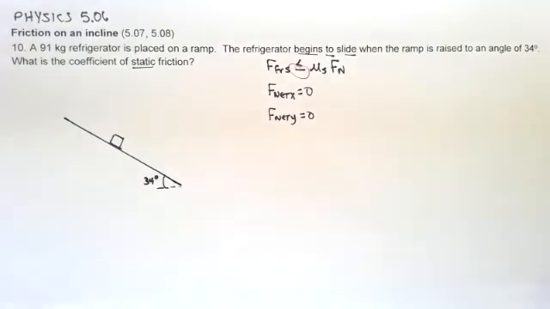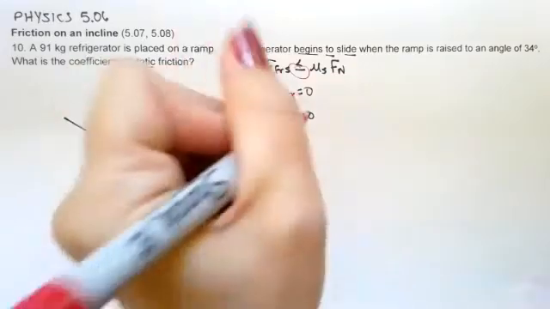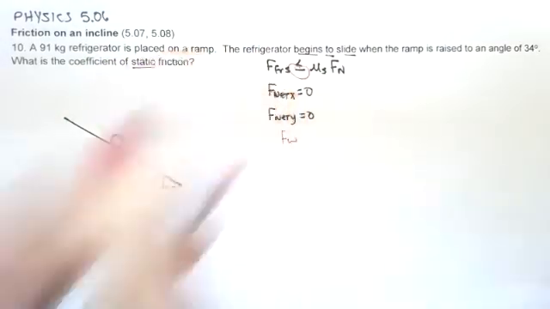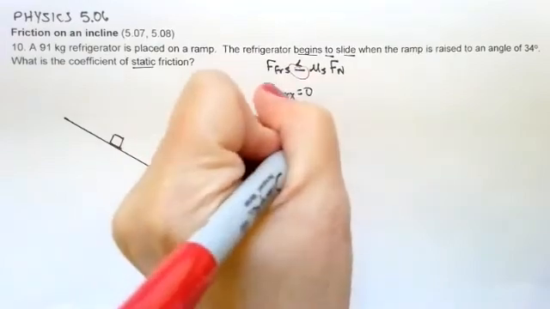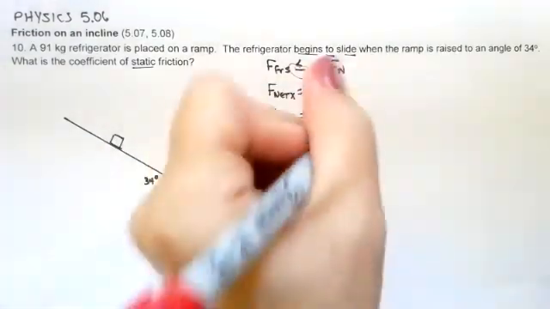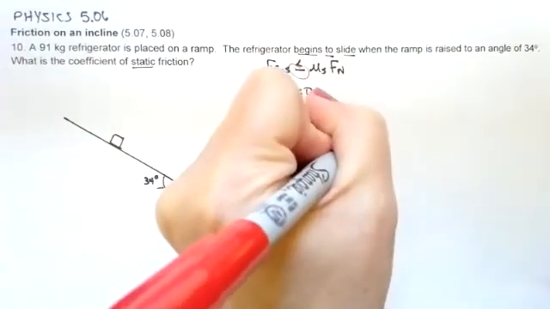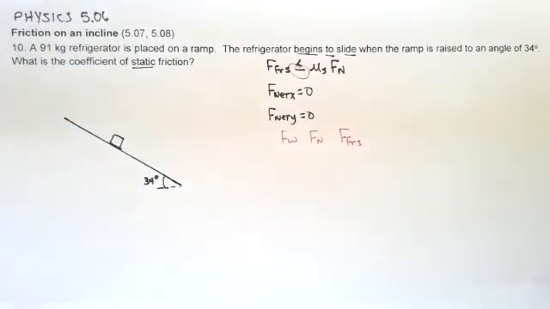Okay, before we go too deep of a dive on this free body diagram, see if you can figure out what forces we're going to need to put. Pause the video if you need more time. So our forces here are our weight vector, our normal force, and the force of friction. If you said, since we're talking about static friction, I have to have an applied force, no, nobody's pushing on the refrigerator.